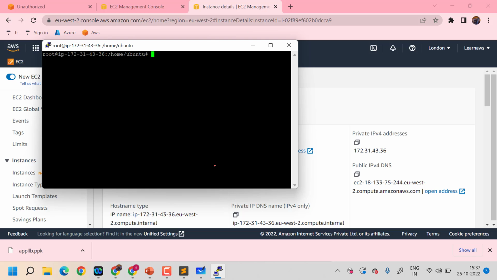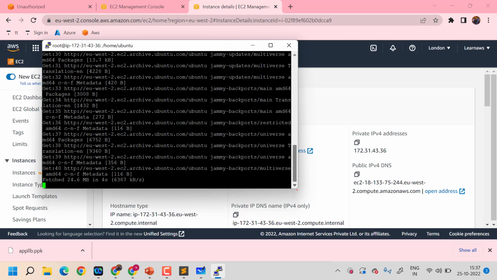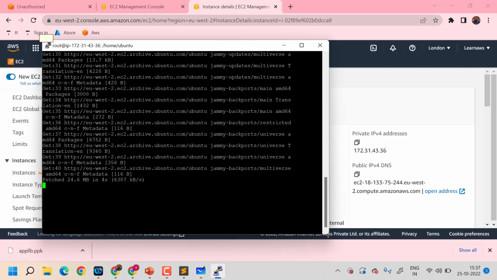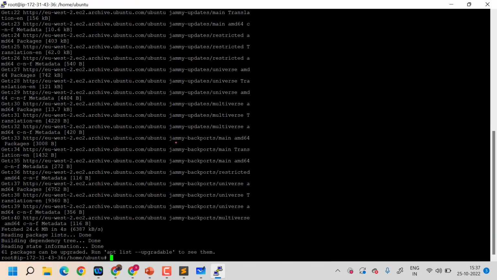Okay, now let me update the Ubuntu OS. For that, the syntax is sudo apt update, and then install Nginx.